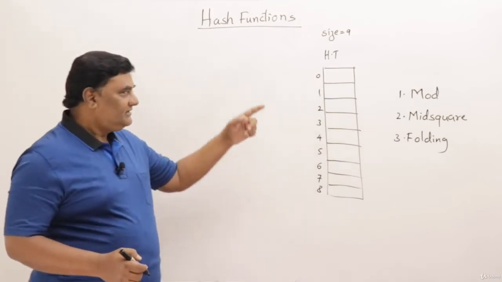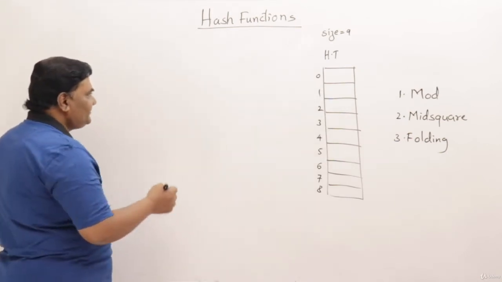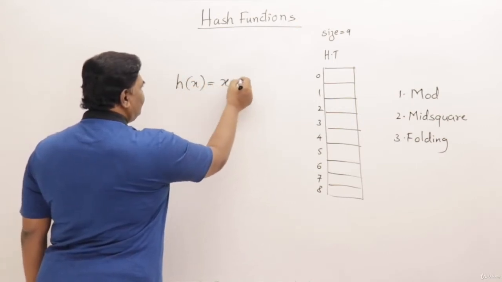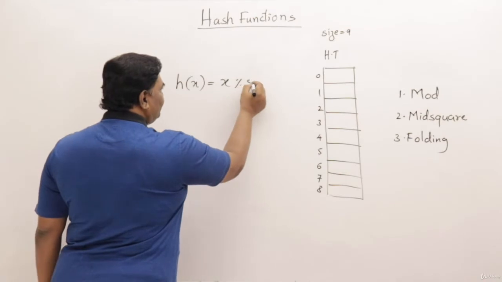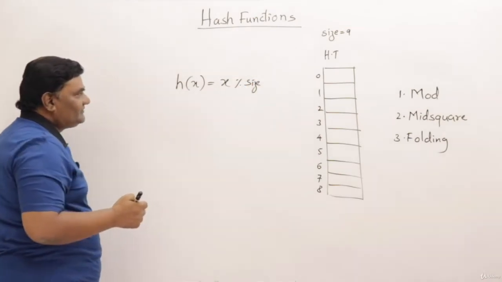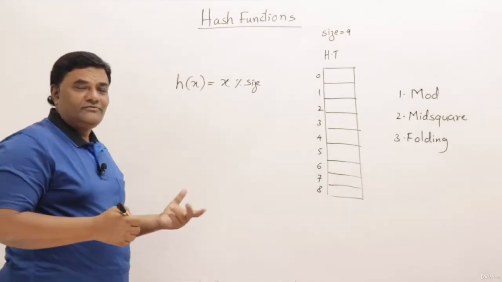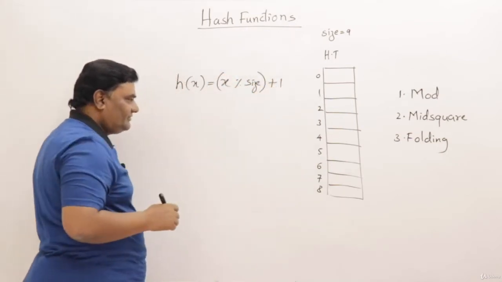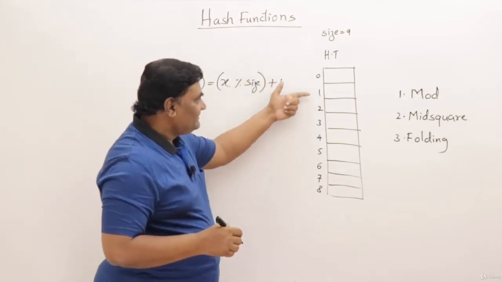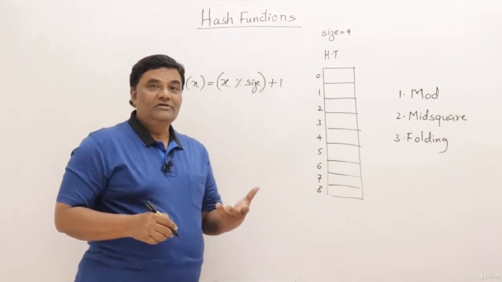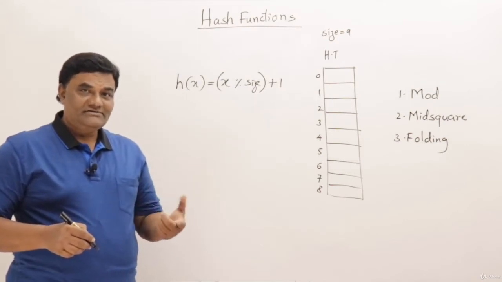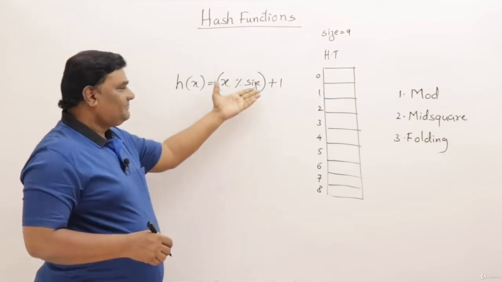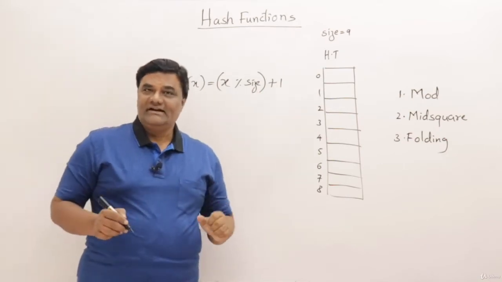Now let us talk about these hash functions. The first hash function, we have already seen, we have been writing h of x equals x mod whatever the size of the hash table is. So this mod function will give values starting from 0 onwards. Suppose you don't want the values starting from 0, then you can add +1. Sometimes it is taken like this also. If the array is starting from index 1 onwards, then we don't want 0, we want the minimum value as 1. So after that you can add 1, so that you get the minimum value as 1. Anyway, with +1 or without +1, you can define a modulus hash function.